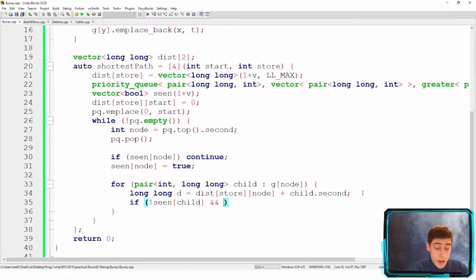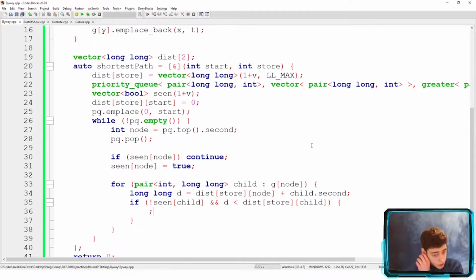Now if I haven't seen child, seen means that you already know the shortest distance, and d is strictly less than the current distance to child. If we haven't got a potential path to child yet, then that will be long max, so it will be less than long max.